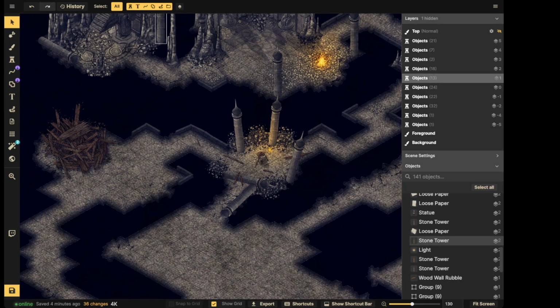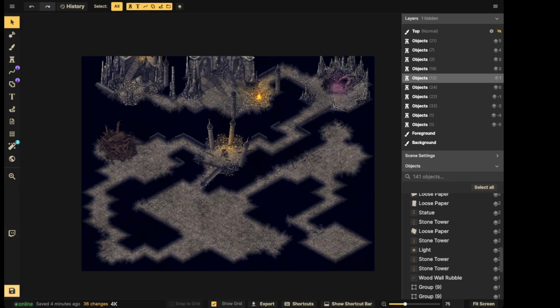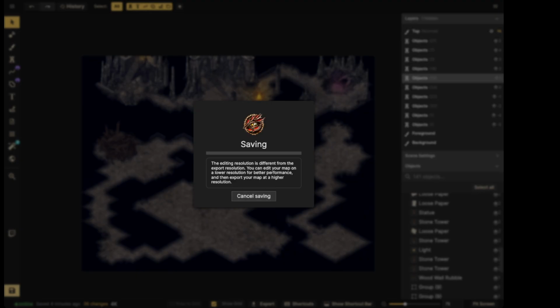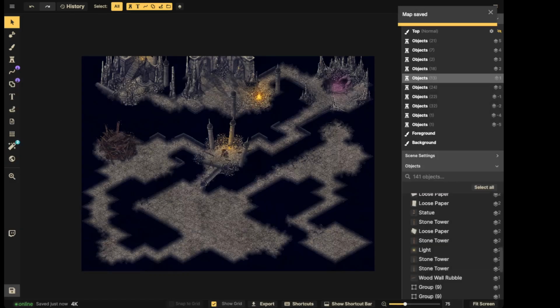Where are we at for time here? 56. So I think we're going to call this good. So here's what we will do. If people like this dungeon, we can continue this as a masterclass series, and then we'll have several episodes where we finish this. Or if people like instead, or both, I'll make this map clonable, and then the rest of you can go in and finish the rest of the map.